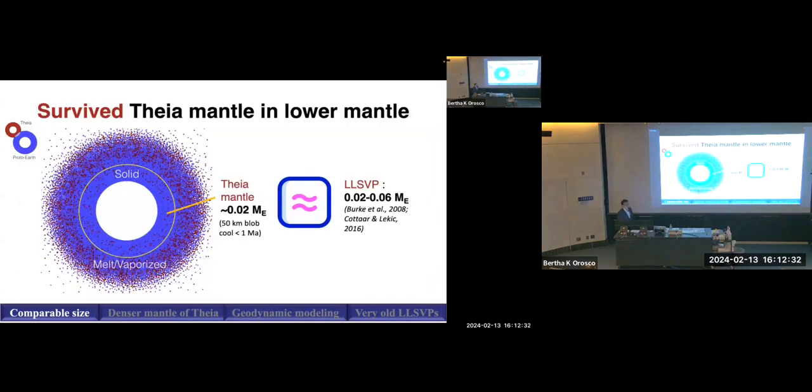And also, we have run more than 10 of these 3D giant impact simulations, and we tracked how much fraction of the impactor's mantle can directly enter the Earth's solid lower layer. We found their mass is about 1 or 2%. So you can see these small red blobs, they are randomly distributed in the Earth's lower mantle. Their mass is comparable to the mantle blob we see right now, although they are in completely different shapes, but their mass initially is comparable to each other, about 2%.